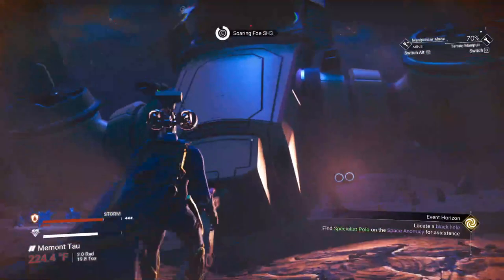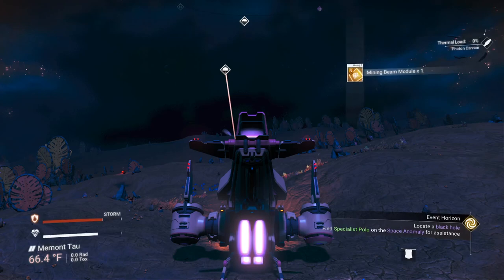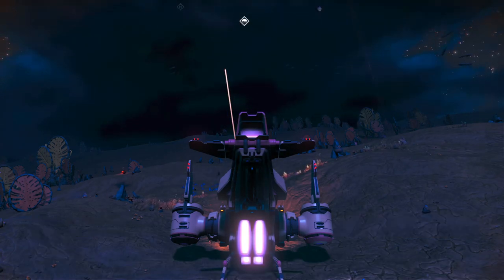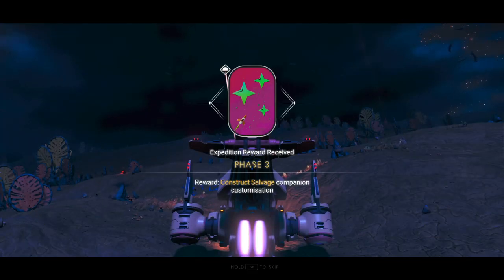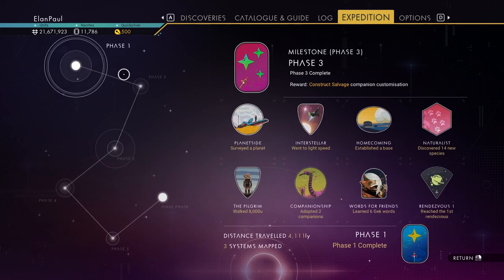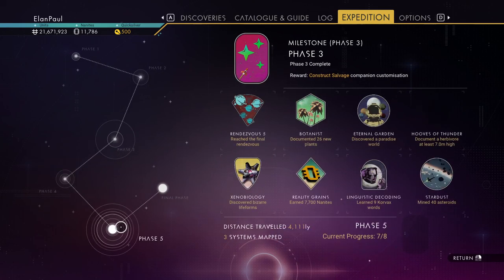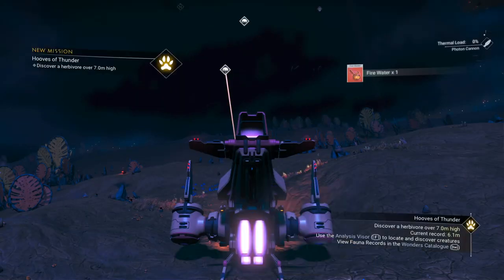Okay, so that's done. So let's go ahead and get our reward. Supreme Mining Beam upgrade, which we can't use anymore. We don't really need. And we get phase 3, which is salvage companion customization. Okay, good. And now we just have, let's see. So 1 is complete, 2 is complete, 3 is complete. 4 is almost complete. We got to go through a black hole. And 5, we have to document a herbivore. We have to find that still.